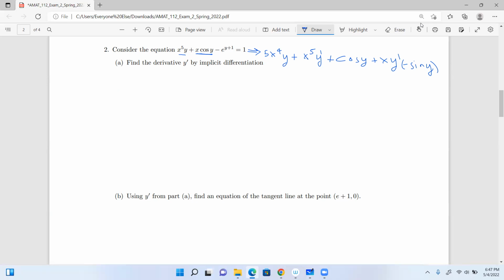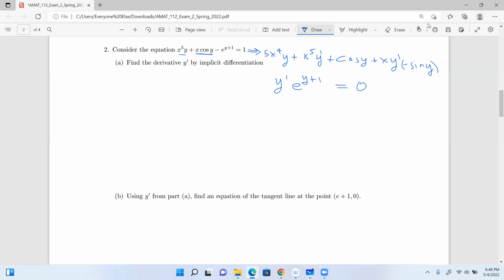So now we take the derivative of e to the y plus 1. So again, this is chain rule. We're imagining y is some function of x, and so we have e to some function of x, and that means we need to use the chain rule. So the chain rule says we take the derivative of the inside function, which is y plus 1, so that will give us y prime, times the derivative of the outside function, which is e to the x, but that's just e to the x still, evaluated at the inside function. So far we just computed the left-hand side. Now we're trying to compute the derivative of the right-hand side, and that's just going to be 0, because the derivative of 1 is 0. A derivative of a constant is 0.